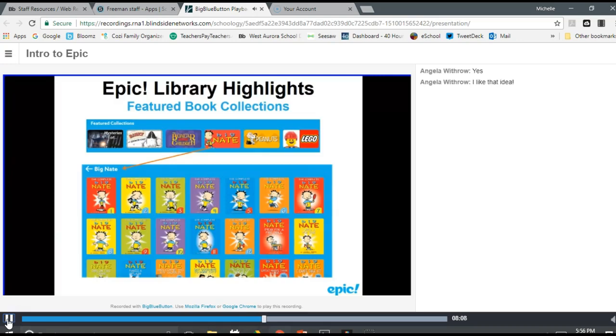So for example, if you wanted the kids to read about St. Patrick's Day and you pulled together a collection of books on St. Patrick's Day, and you made that collection public, if another teacher goes on EPIC and searches St. Patrick's Day, your collection you put together would come up amongst several others, I'm assuming, that are in there on St. Patrick's Day. So it's kind of a neat feature that you can use some of the work that other teachers have already done instead of having to recreate the wheel yourself.